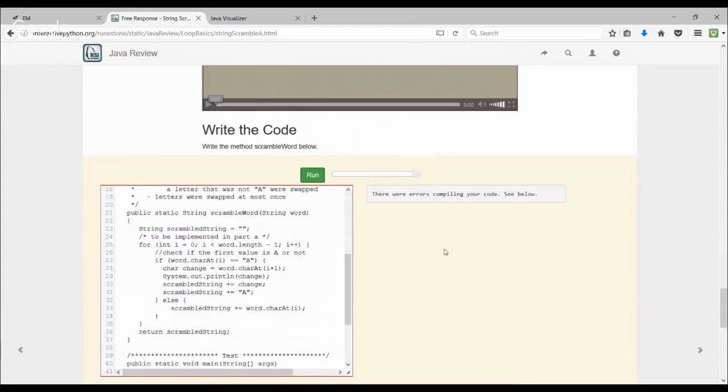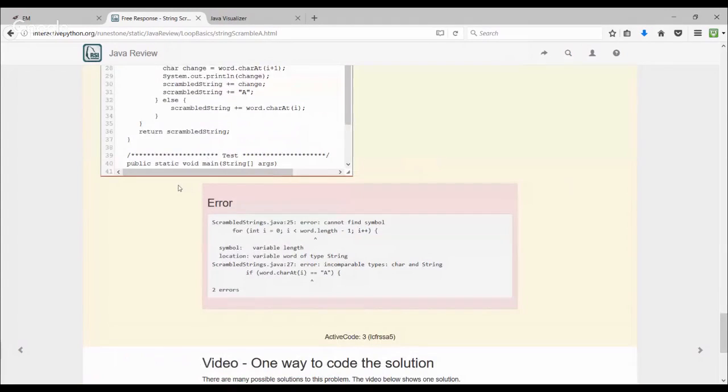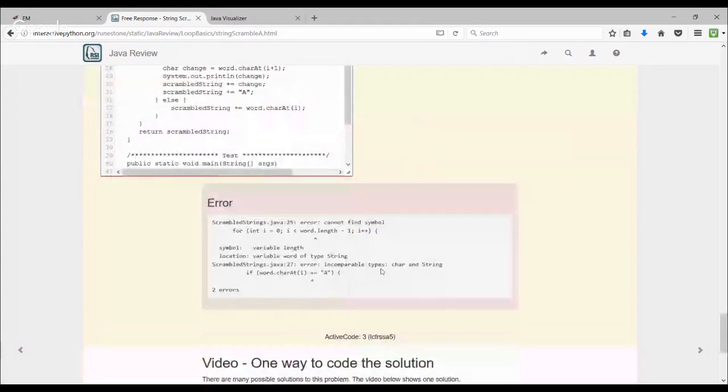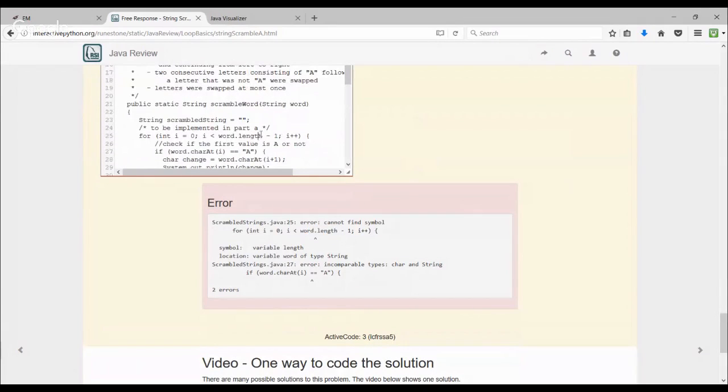There are errors in compiling your code. So, variable length. Oh, we're supposed to use the method. Do you know why this is wrong? No. Basically, when you have an array, you can just do array.length, because that's an attribute of the array. You're just getting directly a variable. Whereas strings are objects, so length parentheses is a method that actually does something. It's not just giving you a value back, right?